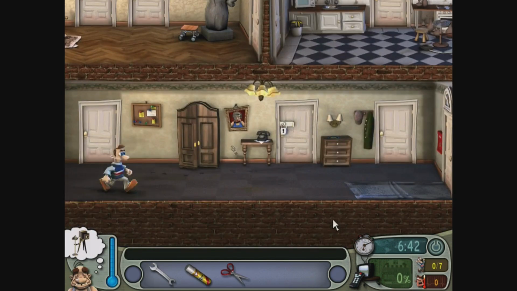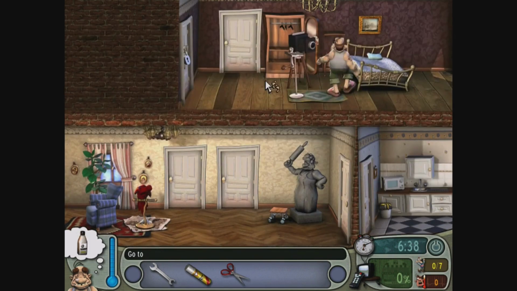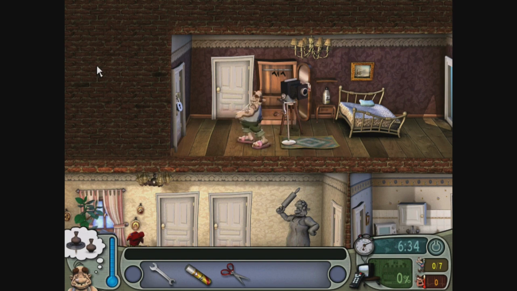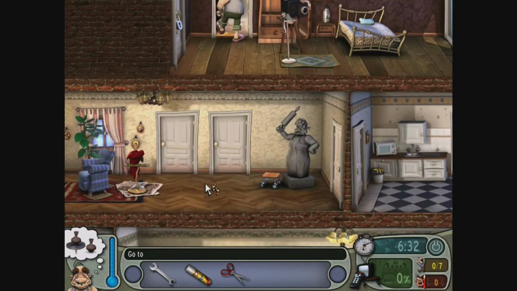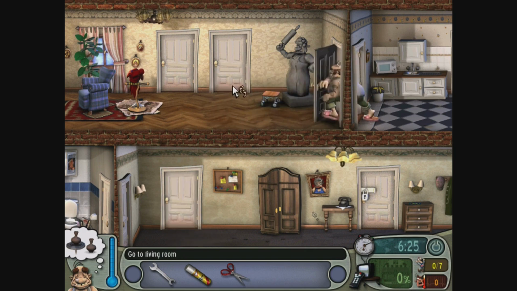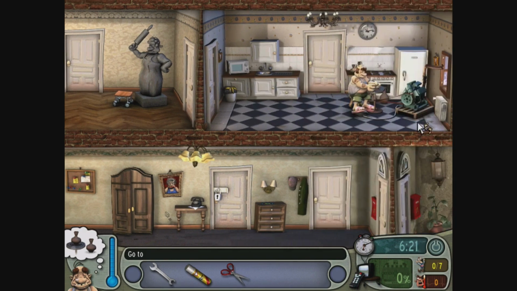The soundtrack in Neighbors from Hell is a laid-back, funky tune that fits the game's playful and mischievous tone perfectly. However, after hearing it for the 100th time while plotting your next prank, it can start to feel a bit repetitive. The sound effects do their job well enough, from the neighbor's grumbles to the satisfying chaos of traps being triggered, but they don't particularly stand out.